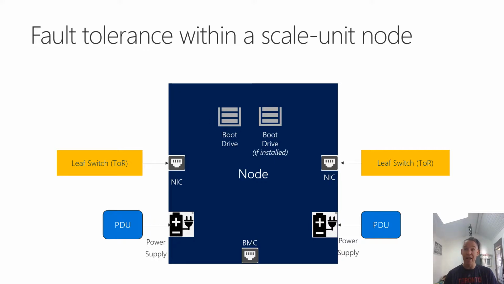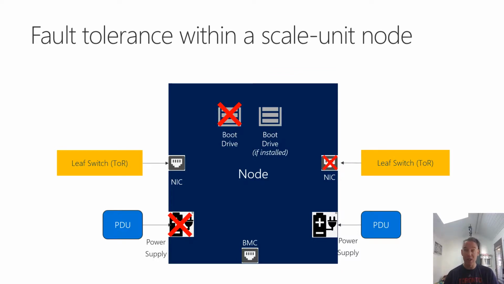So again, they'll be connected to different PDUs in the rack, and those PDUs will be connected to different power coming into the data center. The server nodes also normally have two boot drives internal. So they'll be redundant at the disk level inside the server. So you can lose one power side, you can lose one NIC, you can lose one of the boot drives, and the node will still be able to boot and operate fine.